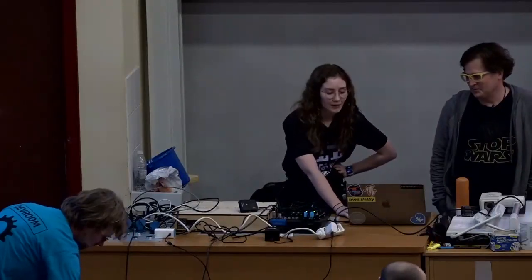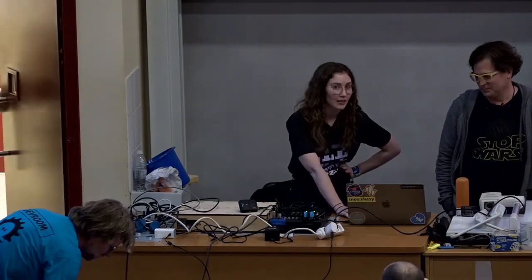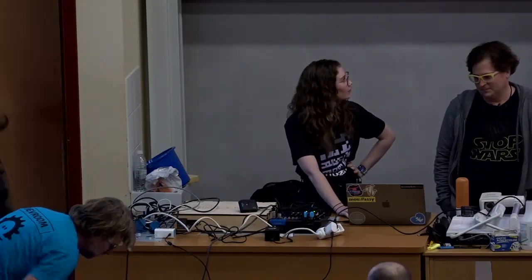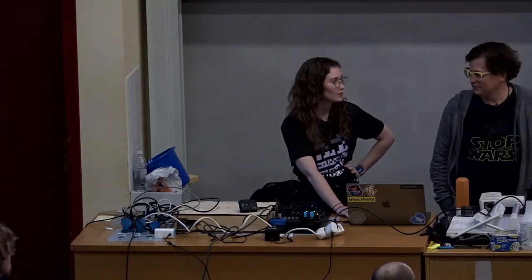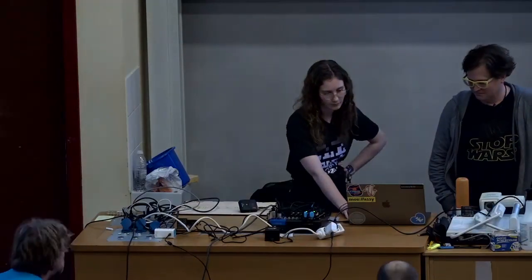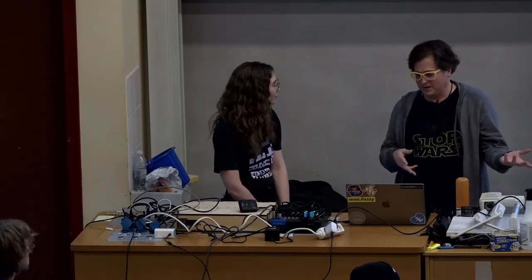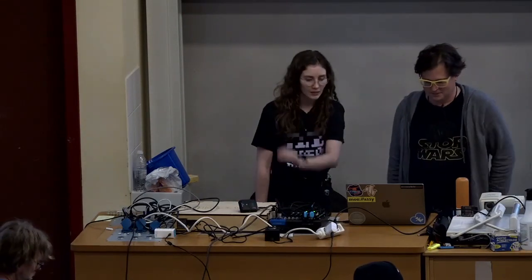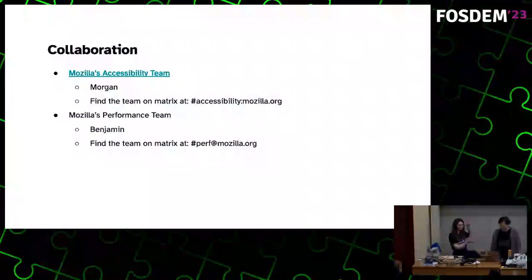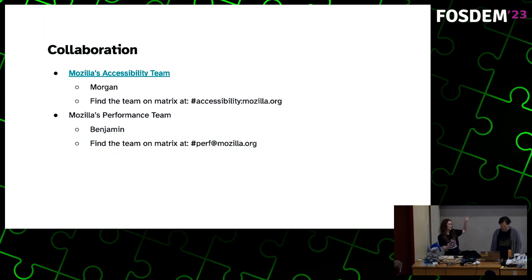We're going to talk to you about an accessibility project called Cache the World and the way that we're monitoring and measuring performance. So I'm Benjamin. I am on the performance team, and I'm going to be talking about the collaboration from the performance side. And I'm Morgan. I'm on the accessibility team. I'm going to talk about the accessibility side. We put the matrix rooms for both of our teams here, so if you have topic-related questions after this, you can follow up there.